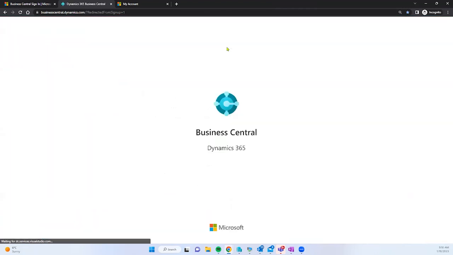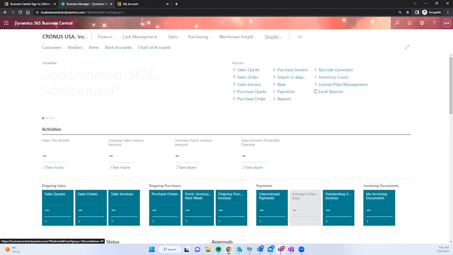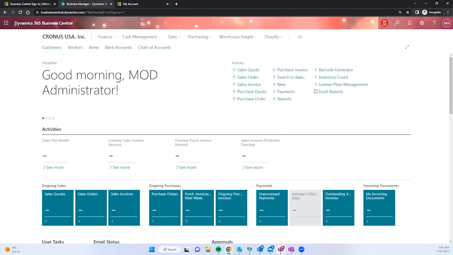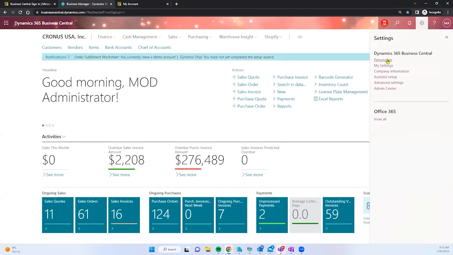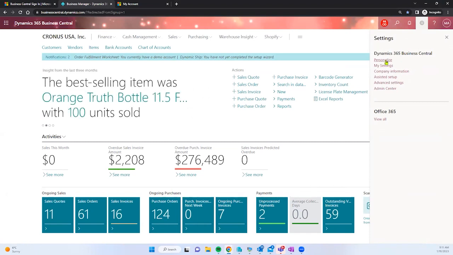So, the idea then, once you change any configuration, everything updates. But from here, you are going to be able to change the screen, the language, all these different components. Everything is just here in my settings. And another thing that is quite interesting to review is Personalize. The Personalize option helps me to change my own screen. So let's take a look. I'm going to click on Personalize now.